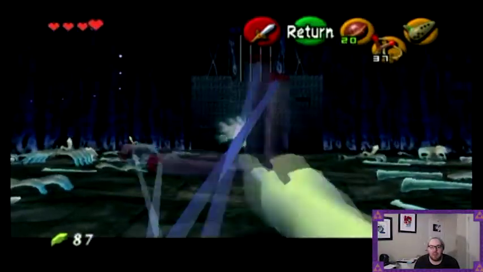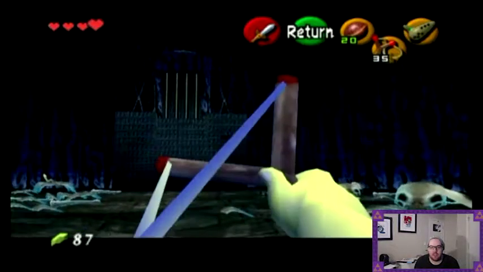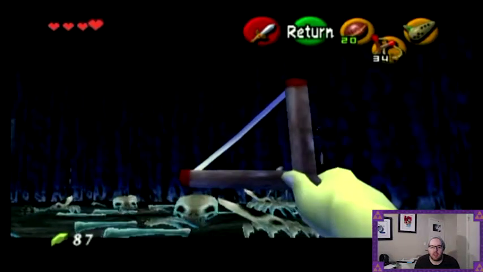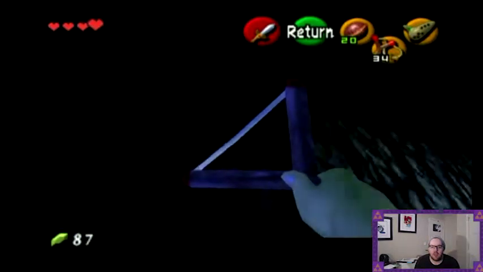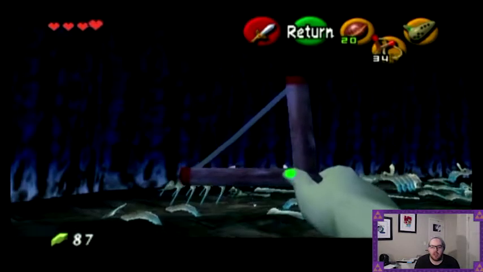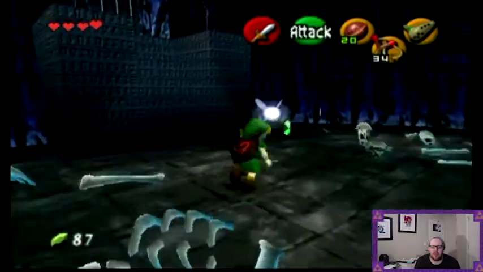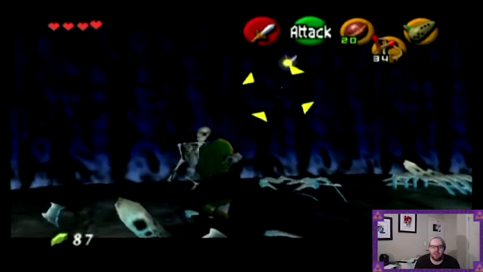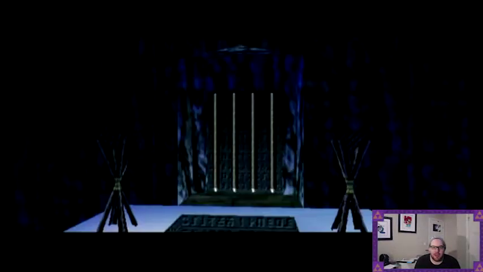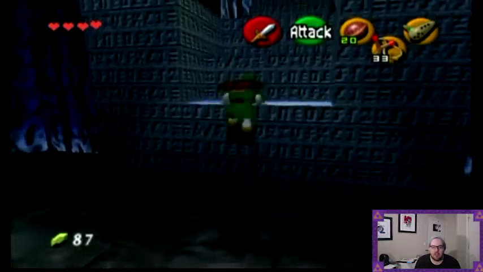Now, if I remember correctly, there's a bat there. There's a bat there. Can't see the other bat, unfortunately. But I know there's another. And there's a bat there. And this will open up the door to go deeper into the tomb.